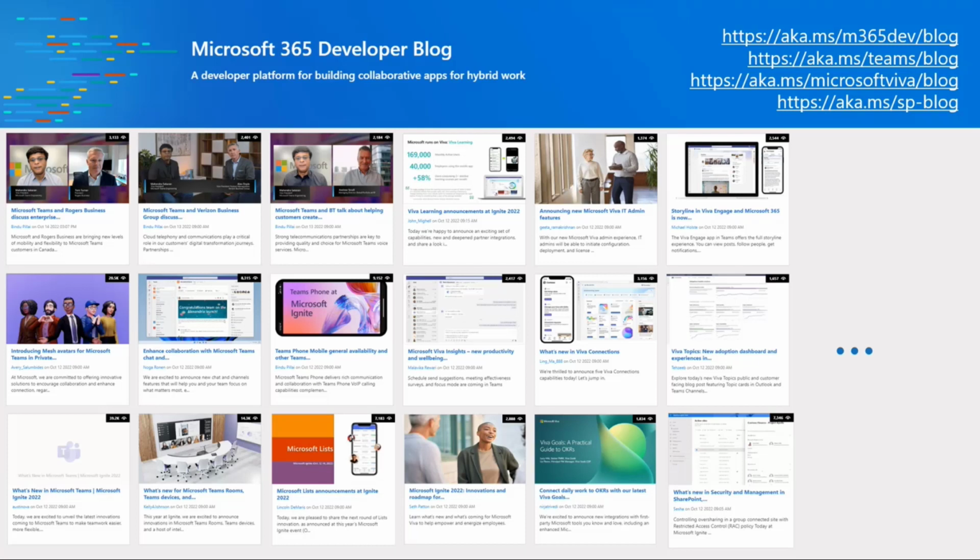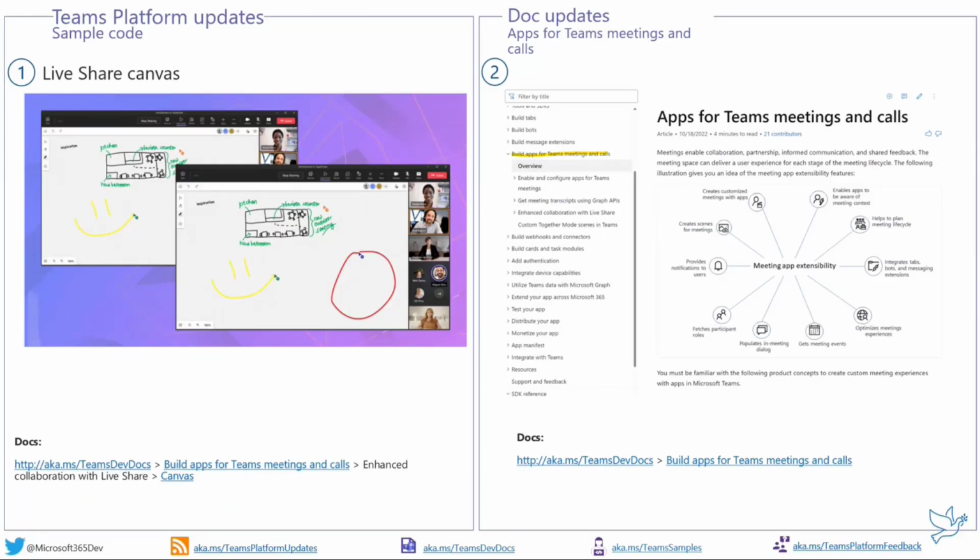And a lot of improvements and announcements on Microsoft Syntex, no longer SharePoint Syntex, and also on the Microsoft Viva side. Again, I'm not going to go through all of this because there were so many announcements. But please have a look at those if you're interested in checking out the latest of what's happening within the Microsoft world. Now let's move to what's the latest within the Microsoft Teams developer documentation, and Vachit from India is going to cover this.